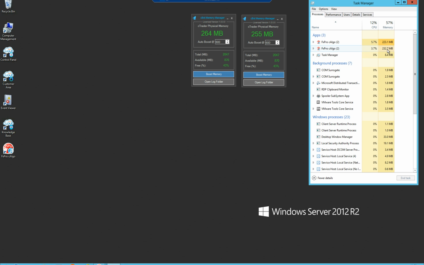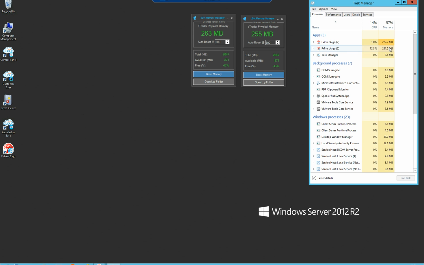It can, though. As I've explained in other videos, if you run backtests and you don't clear the memory down, then it will consume huge amounts of memory. So if you ever run backtests on your VPS, you're pretty much better off closing your VPS down and rebooting it, or just going into Task Manager and deleting any instances of cAlgo that are running to clear that memory down. So it's not advisable that you run backtests, especially optimization, on a VPS. Just open it up, start it clean, look at the memory, make sure it's only consuming about this amount of memory, and let it run.